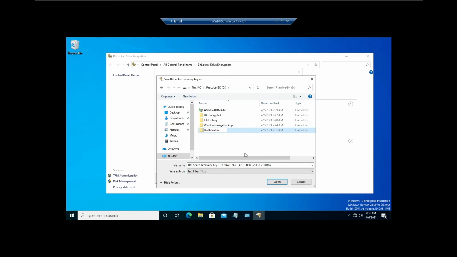So back up BitLocker. I'm going to click on that. Now remember, this backup in the field would probably be an external drive or a network share, or maybe even in the cloud. And then maybe that'll be encrypted too. So there's all different ways we would do this. Technically, how we have this now, we would be able to get to this drive and look at it. We'd have to use the pre-install environment, Windows PE, and then we can use command prompt, go in there, look at it, and grab that recovery key or print it out and then type it in. Because the only one that we're actually going to apply BitLocker to is the C drive.